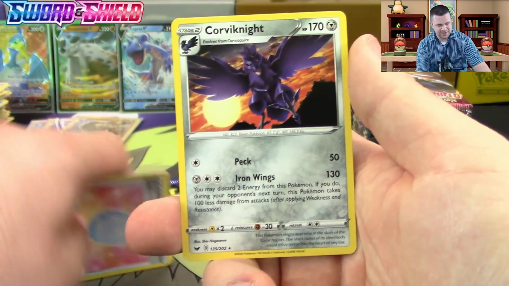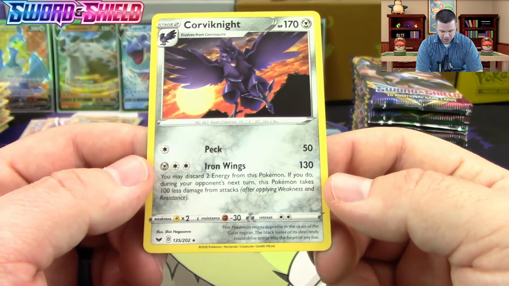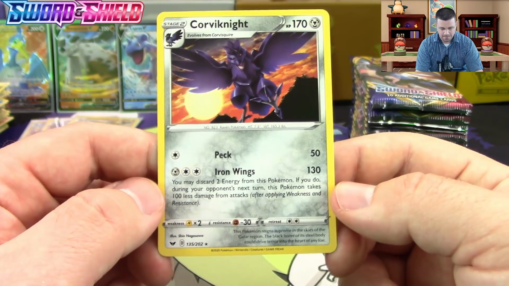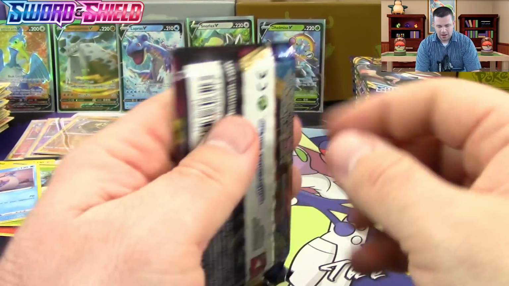All right, that's the first one of these I have seen as well. Peck and Iron Wings. You may discard 2 energy from this Pokemon. If you do, during your opponent's next turn, it takes 100 less damage from attacks. Oh, wow. That's pretty solid. I like that. All right.